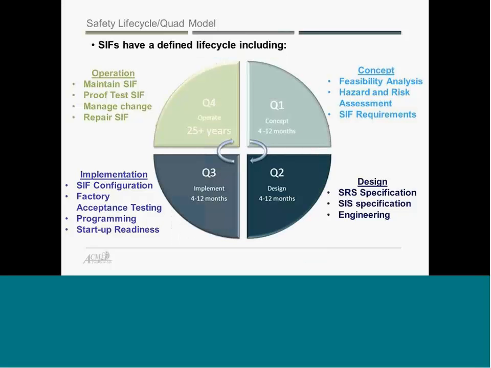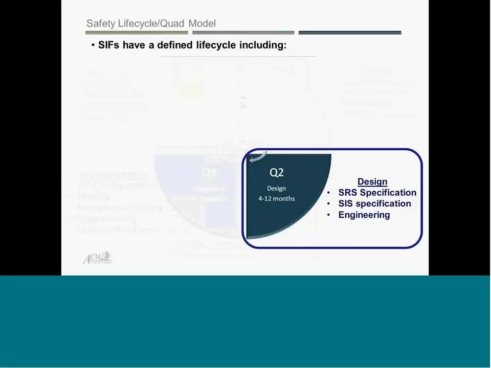ACM split this into 4 sections, and we call that the quad model. Quadrants. So there's 4 quadrants. SafeGuard Profiler is going to fit into the first 3 quadrants from concept to implementation, whereas ACM also has a tool for quadrant 4 called SafeGuard Sentinel, which helps you operate your facility in a safe manner. This next part of this presentation is going to be specifically talking about the design stage. So how do we build our safety requirement specification? How do we do our engineering work? If you want more information about quadrants 3 and 4, just send me an email, or anyone who contacted you to join this session can pass you on to the right person.